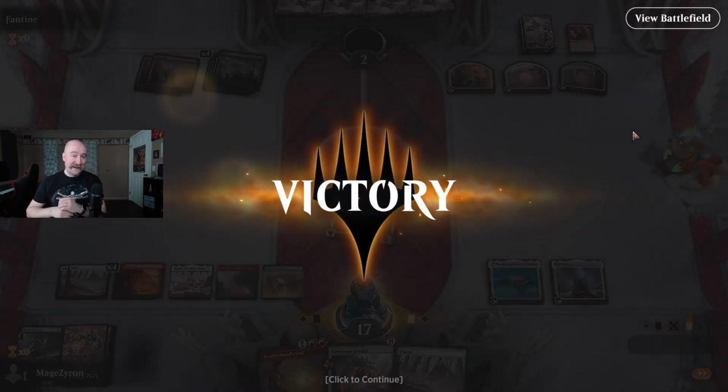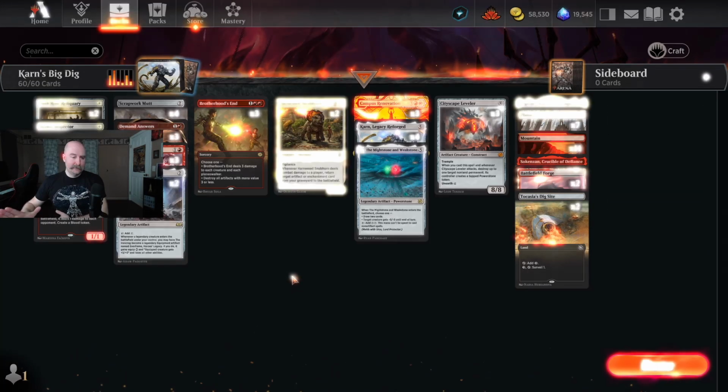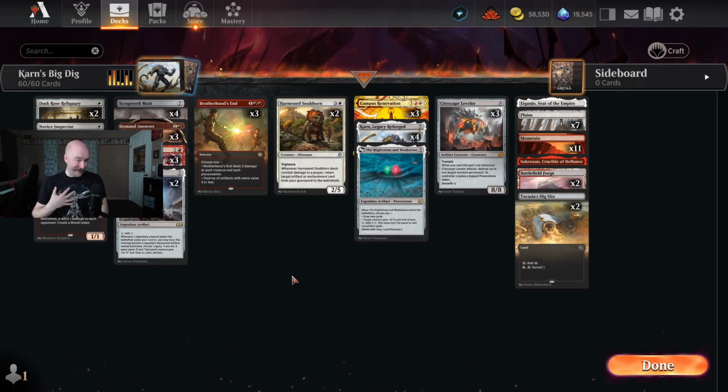I'm pretty happy with that. I think that's a pretty good representation of what this deck is capable of. But I'll let you decide. Alright, let's take one last look at the deck as I have it, but as always, I welcome your feedback, suggestions, and really this is supposed to just inspire you to experiment with your own card collection in Standard. Let me turn off my little face cam here so you get a better look at my version of Karn's Big Dig, as I like to call it.